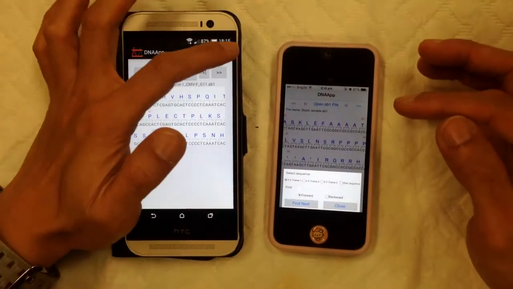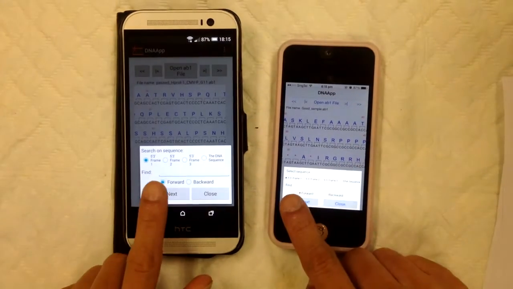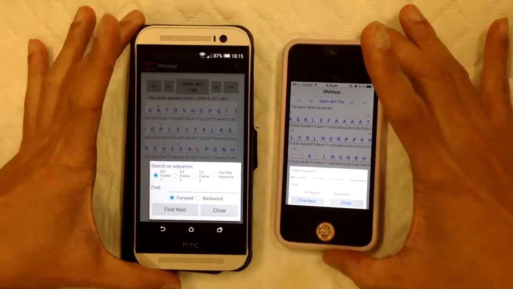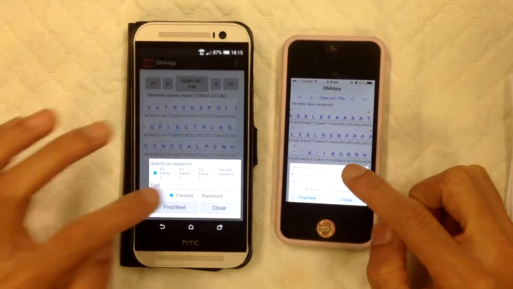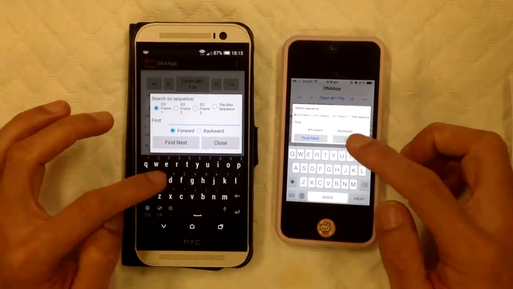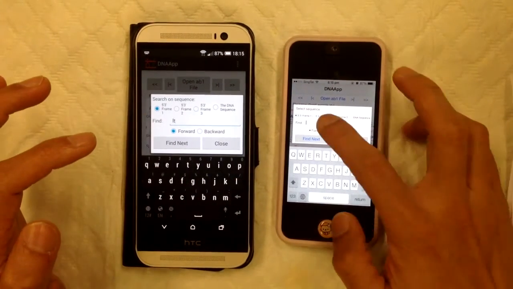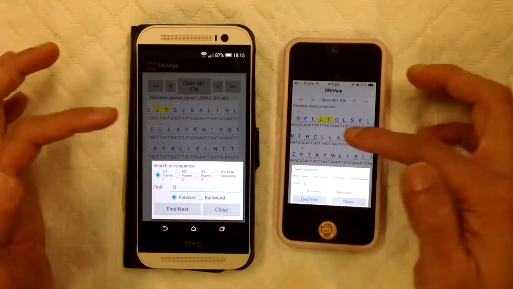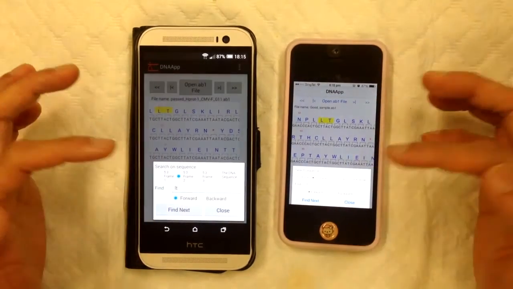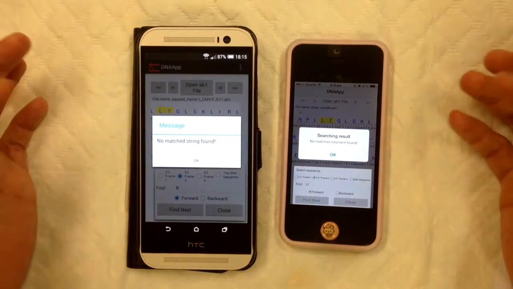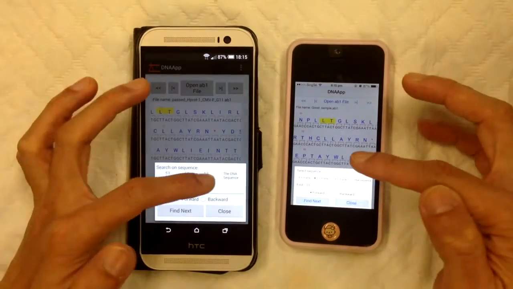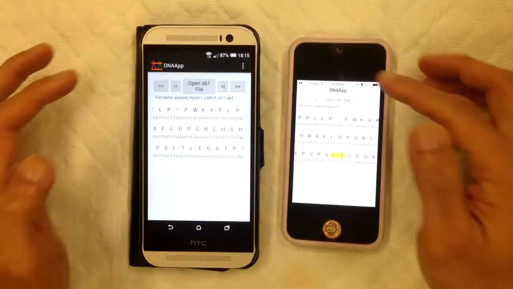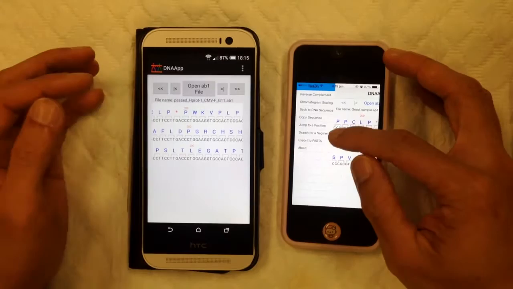Sequence search. Searching for a segment, you can choose which frame you would like to. So it's a little bit different because of the different screen size, but basically you can choose whether to look for a particular, say, LT in the frame 1, and then it will highlight it for you, or you want to look for it in the frame 2, and if you can't find it, it will tell you the same thing, or in frame 3, it will do it for you. So these functions are extended to that.